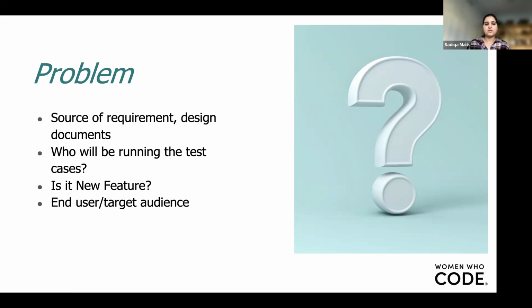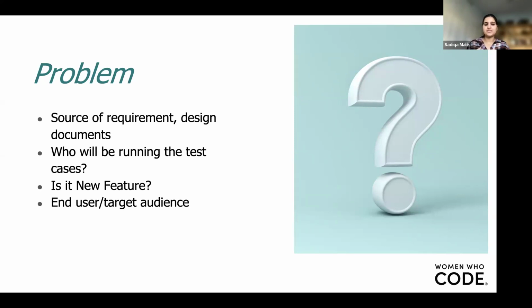The second point under the problem would be for you to understand who's going to run the test case that you're going to write. Are you going to run it? Is it a remote team or an external team that's going to run it? Or are you writing those test cases for automation purposes? Because these are the things that will decide what exactly goes in your test case, right?